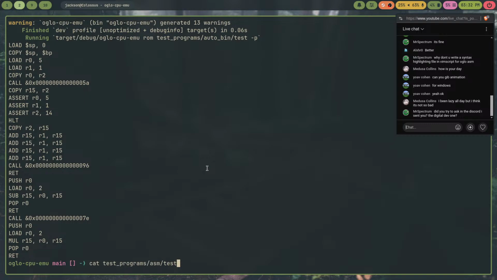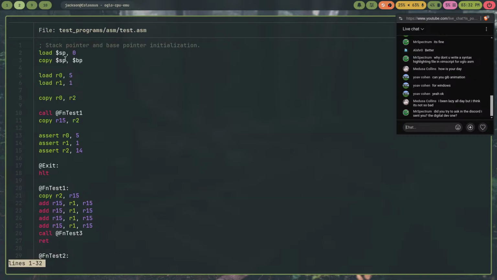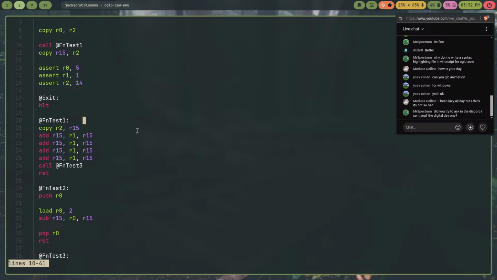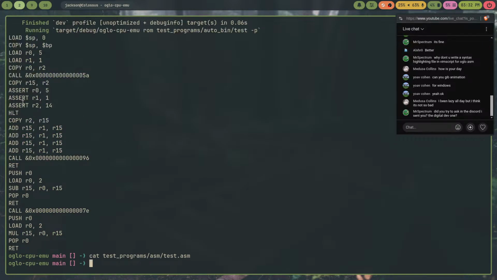asm test.asm. Okay, so calling the function 1 is this, copy R2 into R15. So let's find copy R. Yeah, so it's this. That's what I'm calling it, and I'm just doing all this, and then I'm calling this next one and returning.